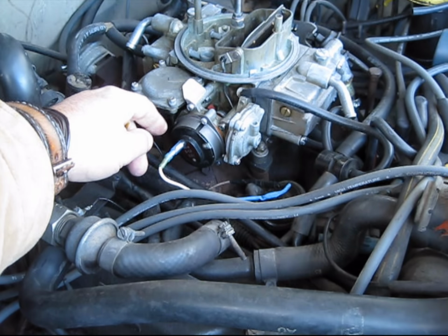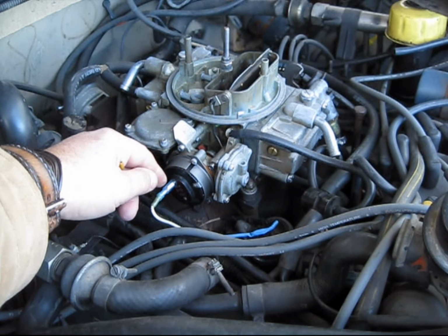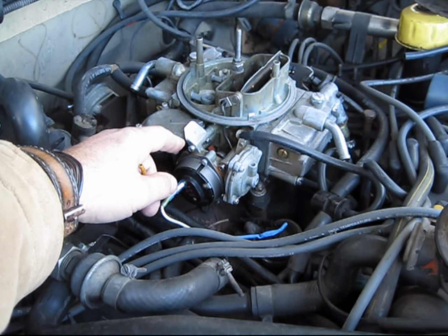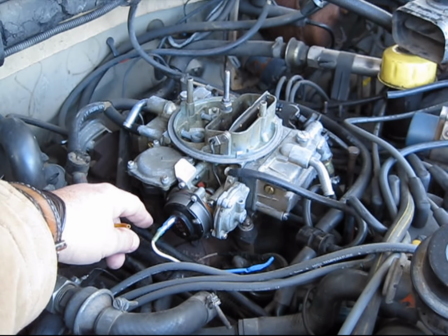If you guys know where I can get one, please let me know. That's the most important thing here. A previous mechanic cut the wire instead of unplugging it, because this is for the electronic choke for this carburetor, and if you pull this out, the idling kind of won't work.